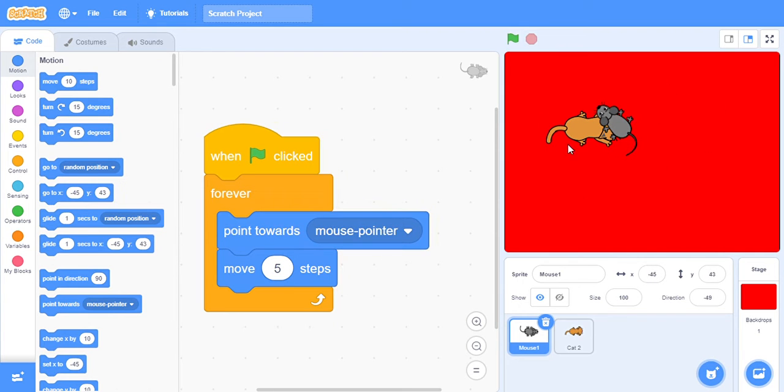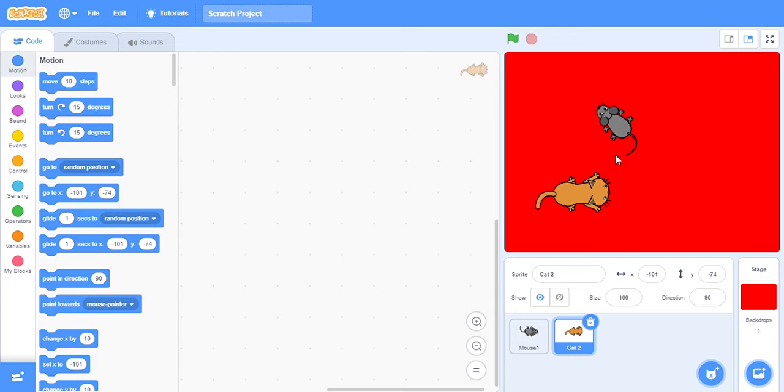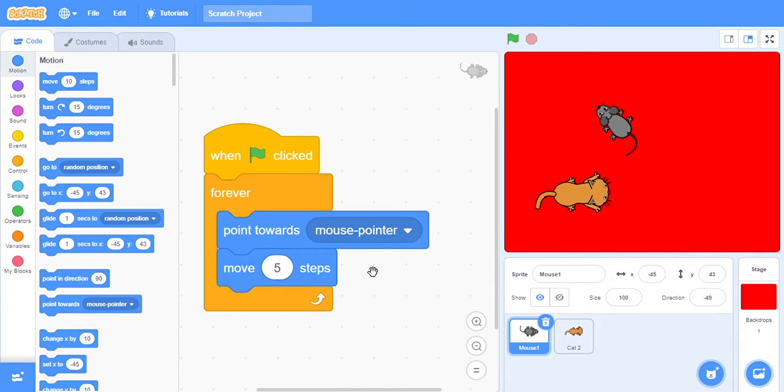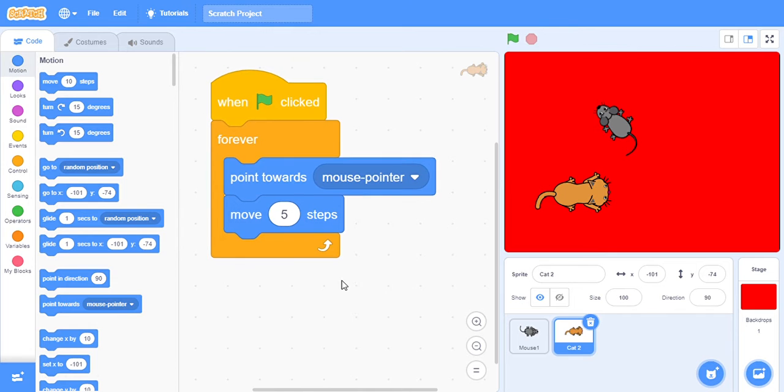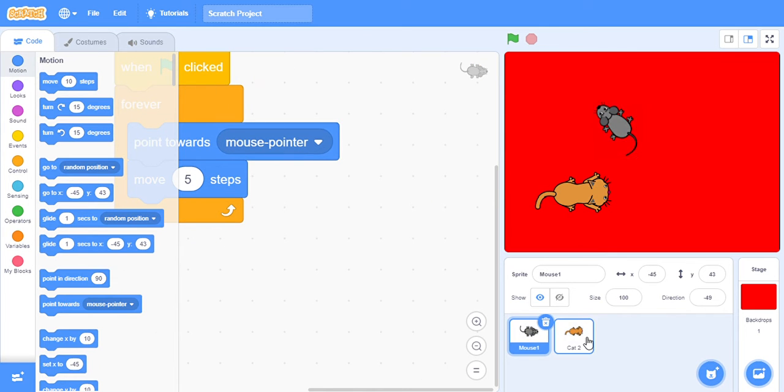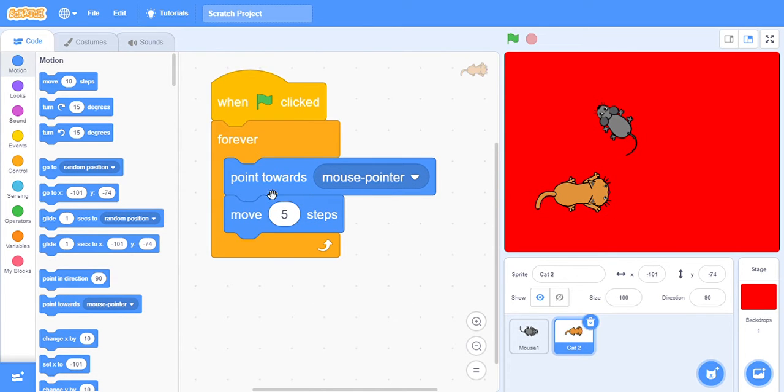Now my cat should follow the mouse. Simple, the same code we can have. Instead of mouse pointer, we'll give mouse. This is a way to copy the code. Forever point towards mouse. Ta-da!